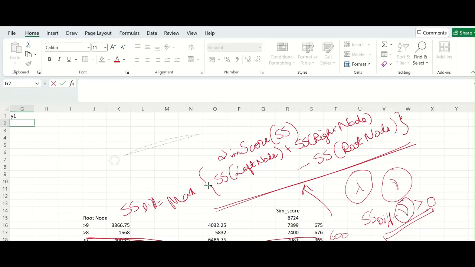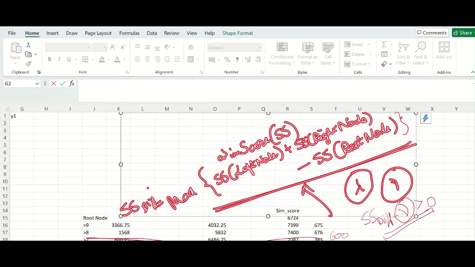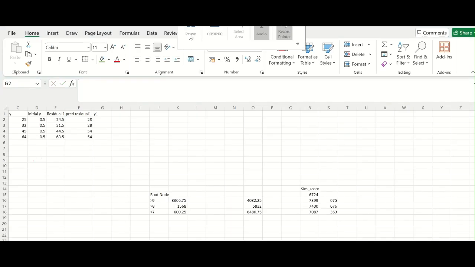Remove all of this again. Yeah, now everything is sorted out. So let's start with predicted results. We have seen the two regularization parameters, lambda and gamma.